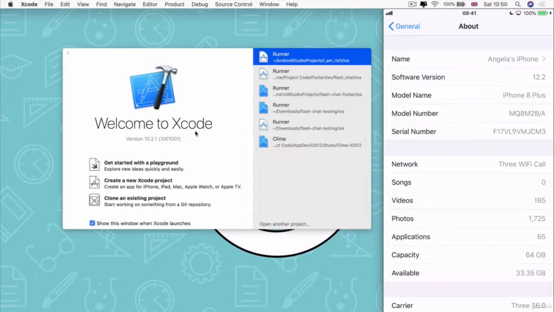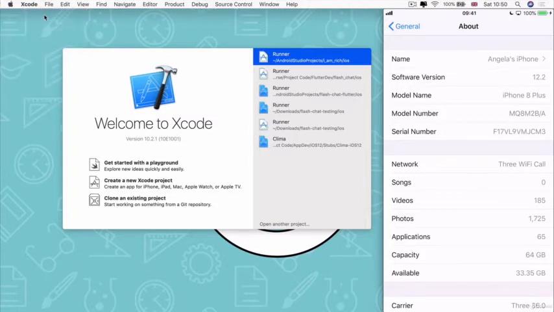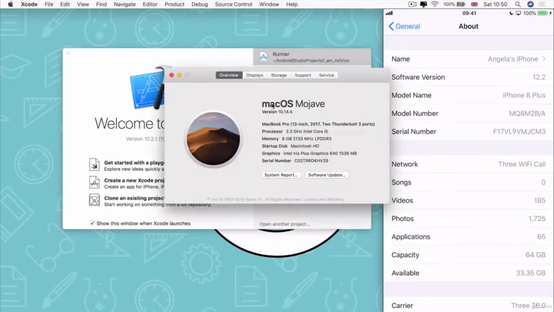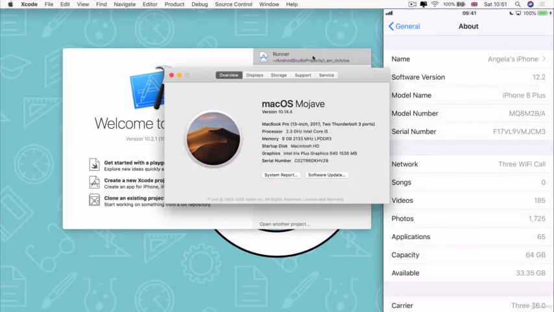However, some of the latest versions of Xcode will require you to have the latest version of macOS. If you go into this little Apple sign and click on About This Mac, you have to make sure that you're running macOS Mojave to be able to run the latest version of Xcode. If you have an older version, you might end up initiating a chain of updates where you first update your macOS and then you update your Xcode.